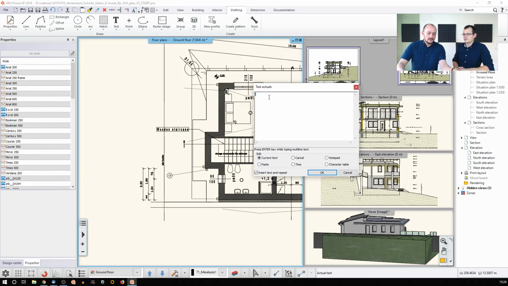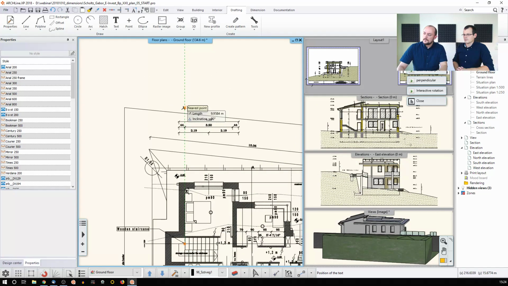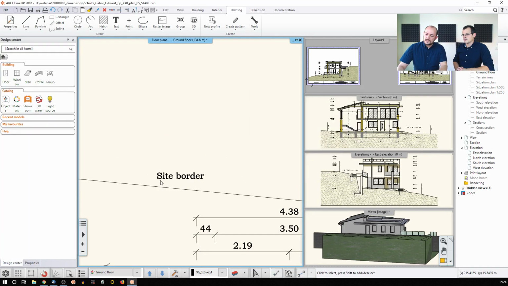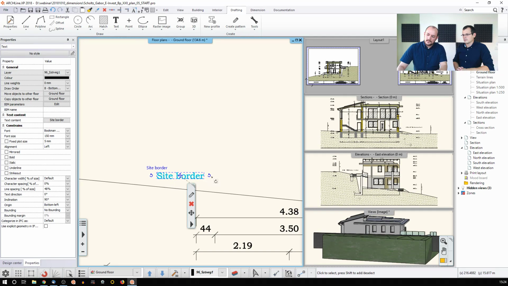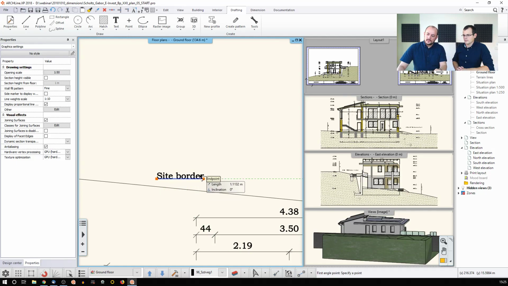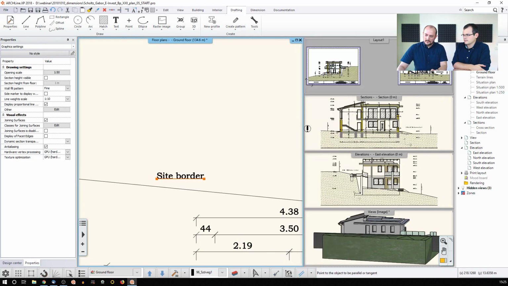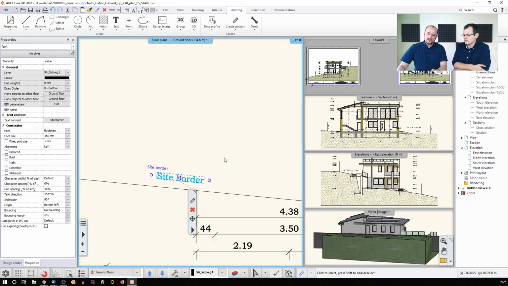This allows you to pick up something and say, this is the side border, just as we saw before. And okay, let's just paste it here. And I can actually set this up and say, okay, it's here. But instead of this horizontal line, I would like to align it with the other one. So then I can just pick up the rotate from, pinpoint this point, and then align this with the other one. You can even use these if you would like to be very specific and you would like it 100% parallel with the other item that is over there. So you can just say, okay, parallel with this one, and then you just click and align them.